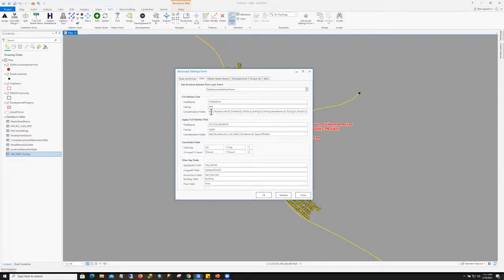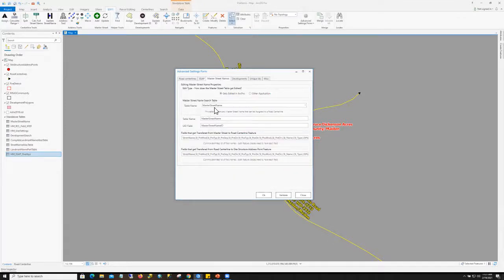Address points are the same way. Very easy to set up. Concatenations are easy. You can specify the formats of your lat and long and your coordinates and key fields down here. This points to the master street name and how the master street name table interacts with the address points and the center lines.